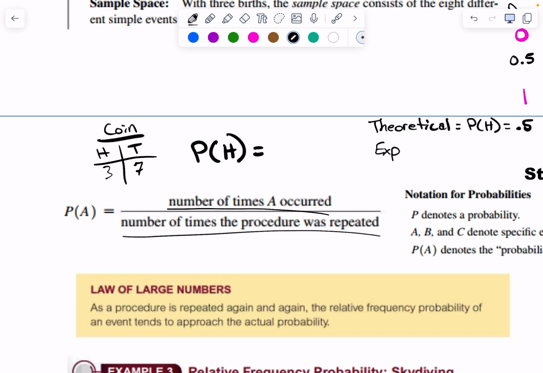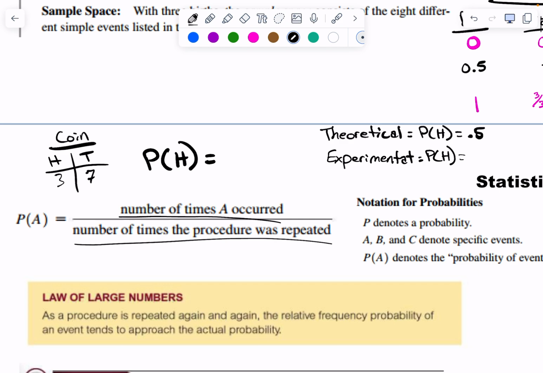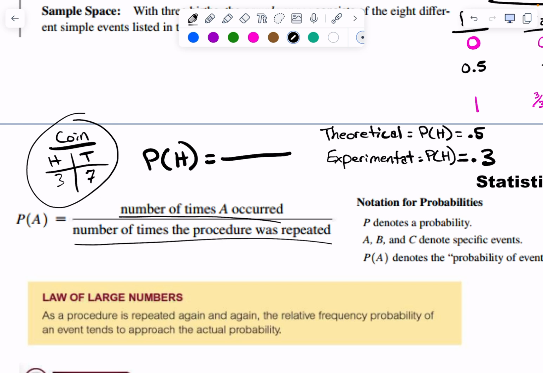The experimental probability of getting heads in my case right here was 0.3, 30% chance, right? Okay, so there's a difference between theoretical and experimental. According to my experiment that I did here, which I just randomly made up those numbers, right? That's the probability that I got, okay? But it is the number of times it occurred over the total, right? That's how you find probability. We knew that, right? Maybe? Like that was not that bad?